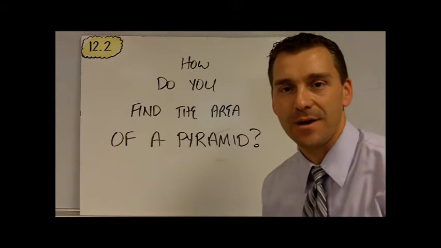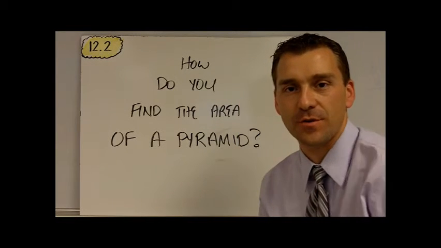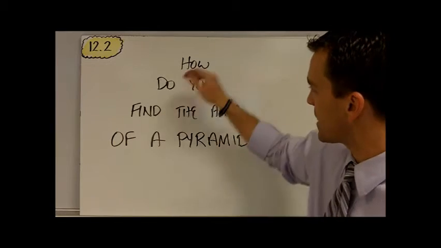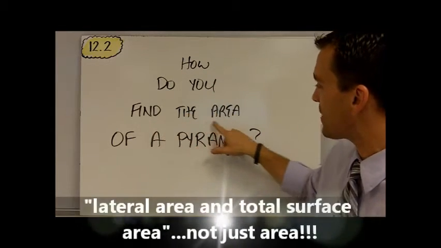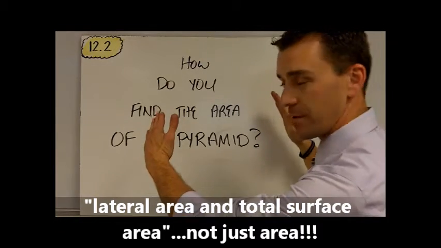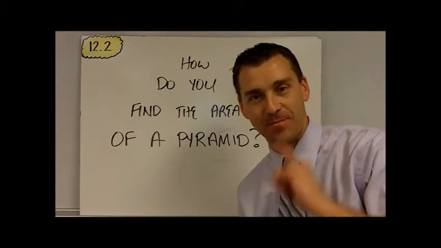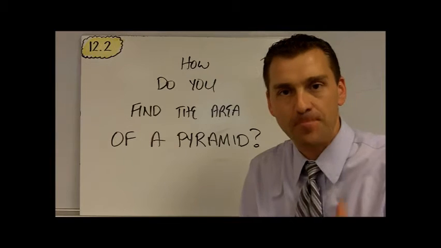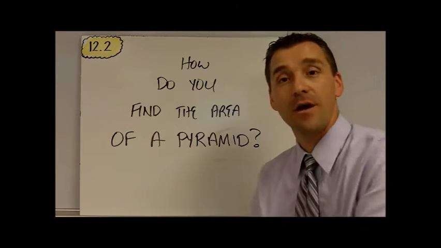As you see behind me, video number 2 for this chapter, surface area, is this. How do you find the area of a pyramid? Look, it's in the pyramid shape. Oh, I love it. Okay, listen. The difference between this video and the last video, of course, this says pyramid, the other one says prism.